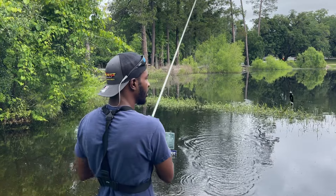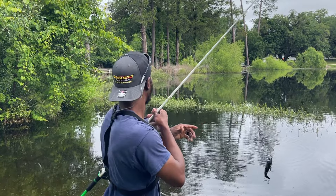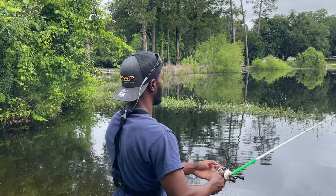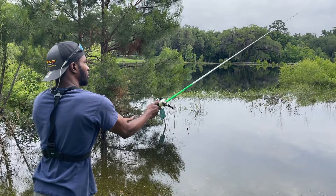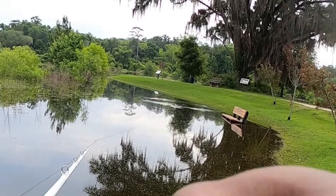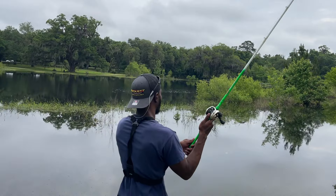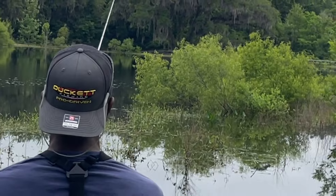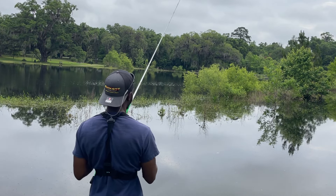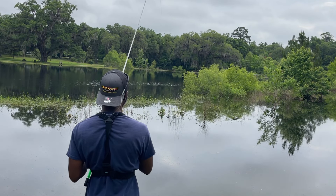In all honesty, I should have a frog tied on, but we'll make it work. It's super thin grass and I just want this plopper to really make a lot of noise and commotion to draw bass from a distance. All of this just looks so good. Now I'll get the frog and throw it off — let's throw the frog directly into the thickest of the bushes. Can't do it with the plopper since I'm just speeding it by, but I need something that can actually sit right on top of those bushes.